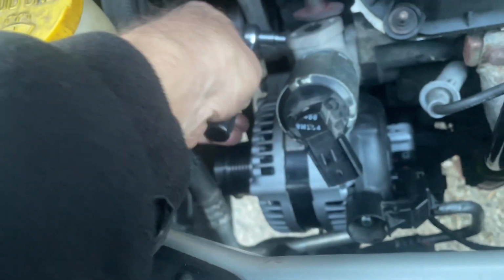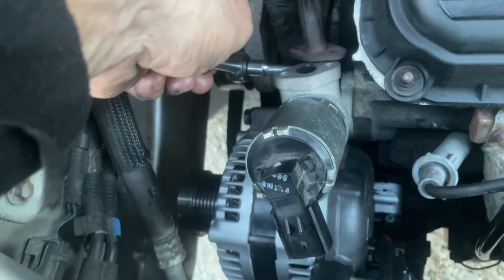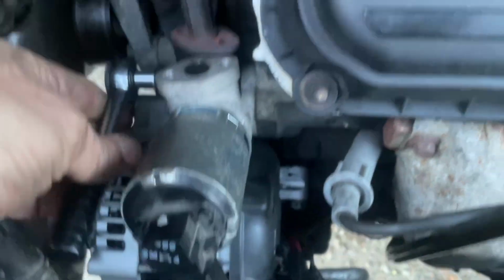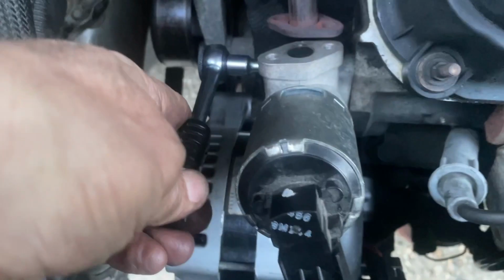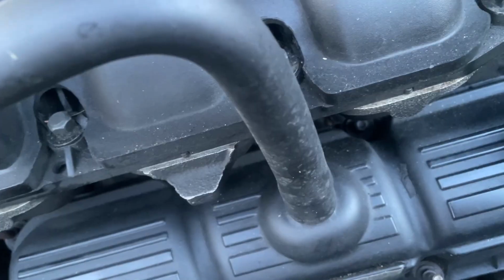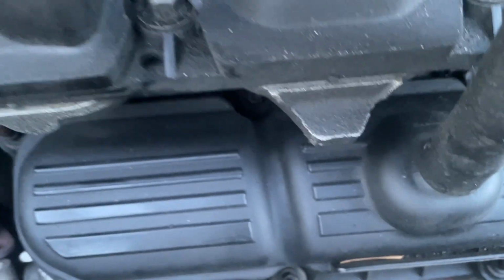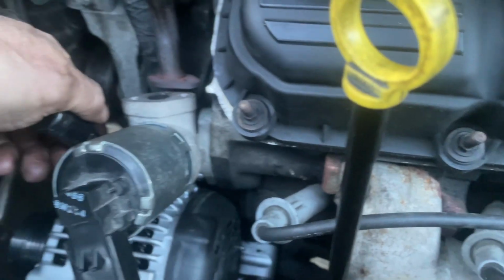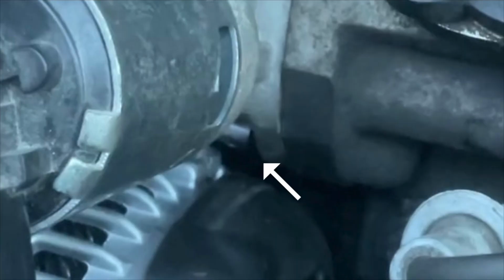So I'll just put it on the okay, that's the top bolt. You can't see it, but I'm on the top bolt right there. And then where's the bottom bolt? Okay, I'm on the bottom bolt right there. It's really hard to see.